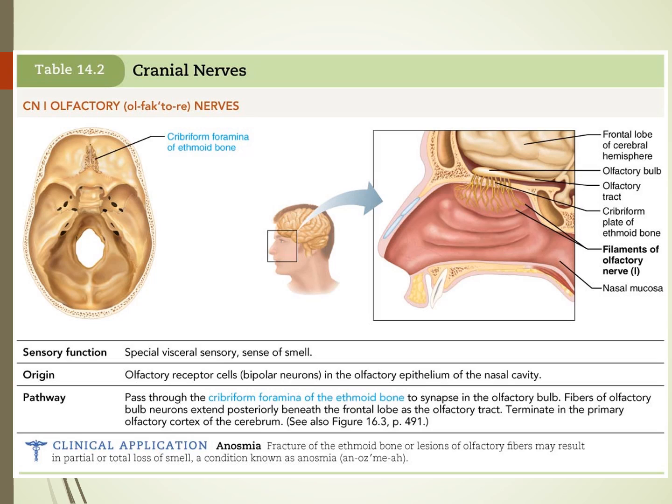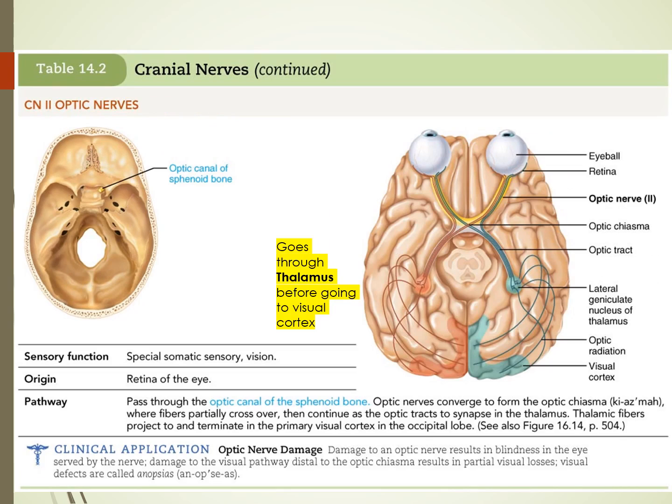For all the cranial nerves, I'm going to include these tables from your book, and they have a little bit more detail on where the nerve runs, what structures they pass through in the skull, and what that looks like. You can work through these tables on your own for each of these cranial nerves. But again, whatever I've talked about and written about is the most important stuff you need to know about the cranial nerves. And so this is the olfactory nerve, okay?